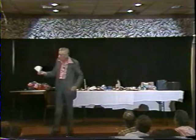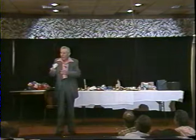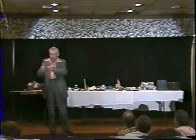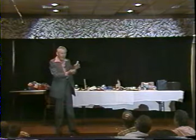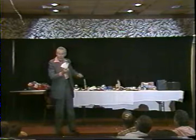Now, this could be made to disappear. I could just close it like that and it would go up my sleeve. But that's the thing I've been working on. It has a little thing here. Let me show you what it is. It is actually a fan that expands or contracts. That's amazing. Look. It may have possibilities of magic, I don't know.